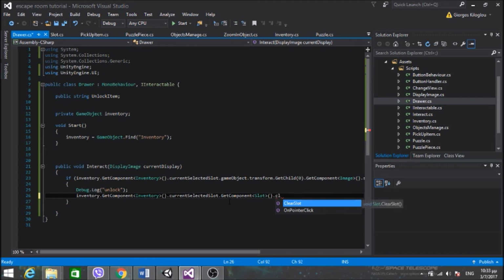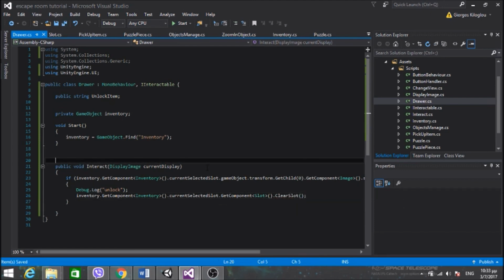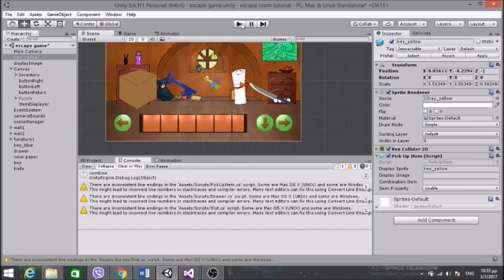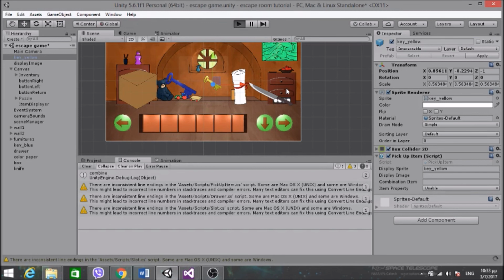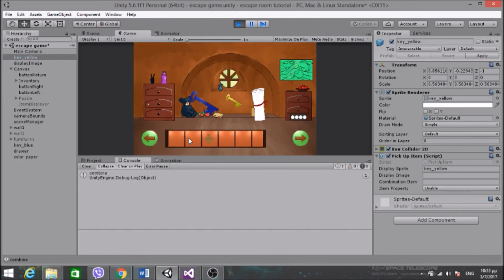I'm clearing the slot when I'm using an item too. Hope this solves everything. Let's see. Does it or does it not?